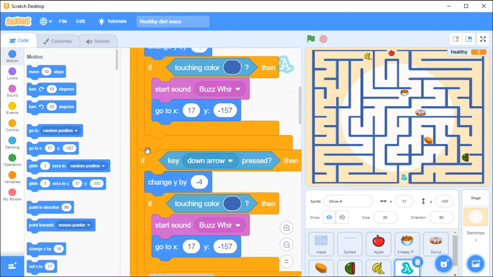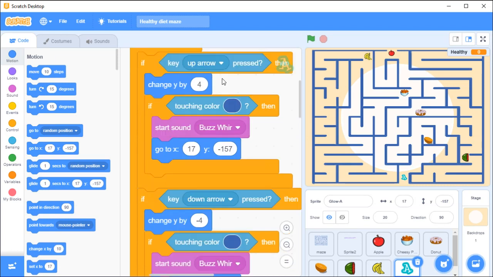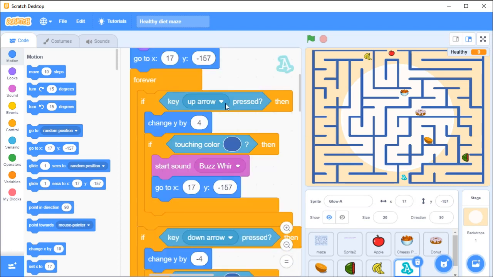Then we used the down arrow, which helps the character move along the same y-axis, but now in a negative direction, which means we're going down.